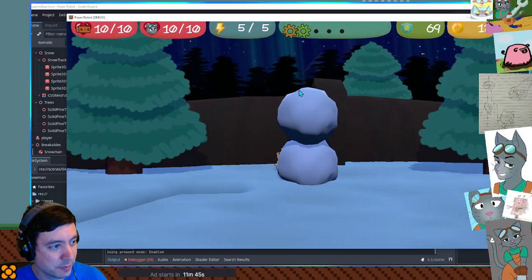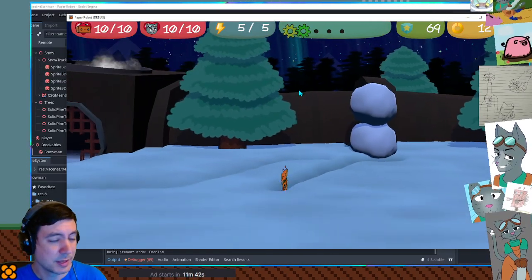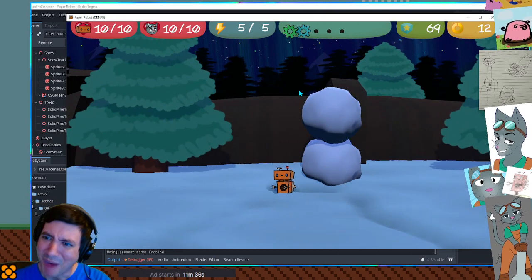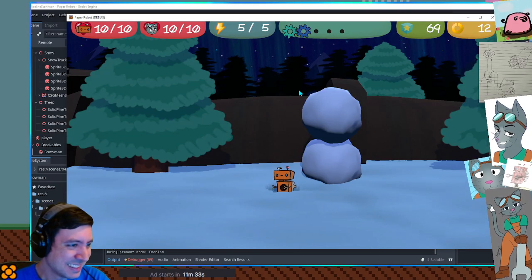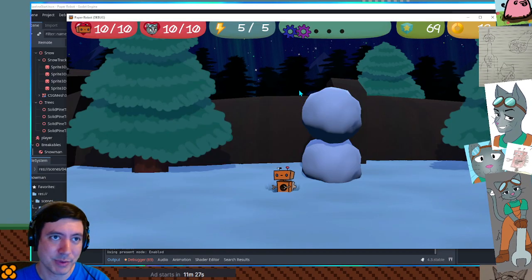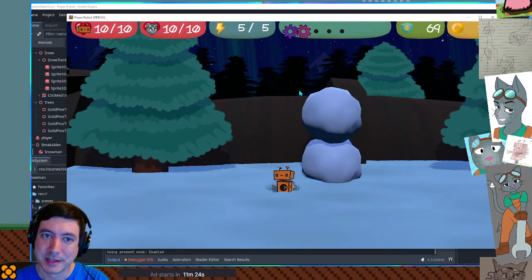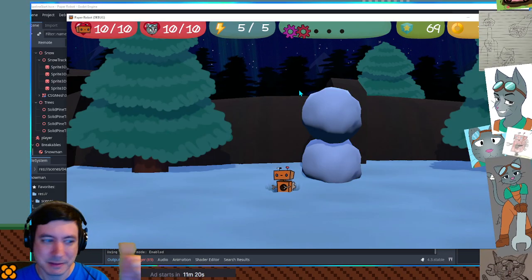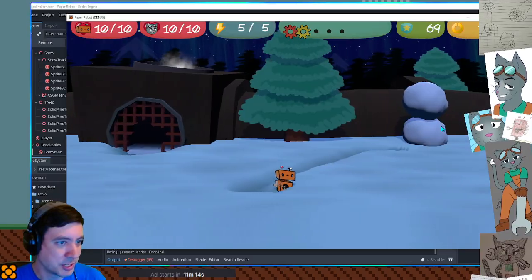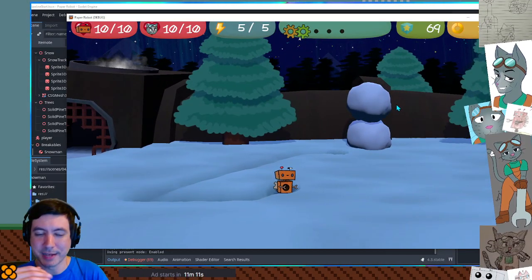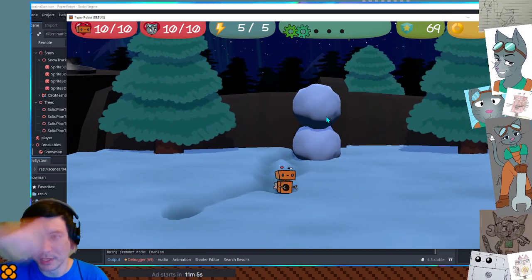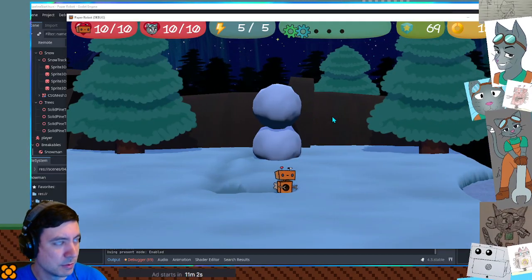Okay. That seems fine. Seems a little big, actually. And because it's a rigid body, I can't scale it down. Why? That's really annoying that I can't make it slightly smaller. I guess what we could do is have a scene for a snowman spawn point. And then it automatically resizes the collider and mesh, and spawns them all on top of each other with a random z-axis rotation, y-axis rotation.